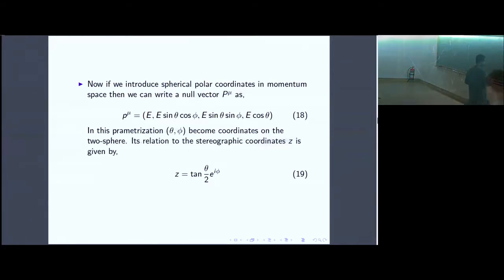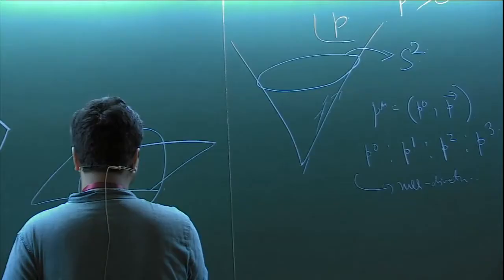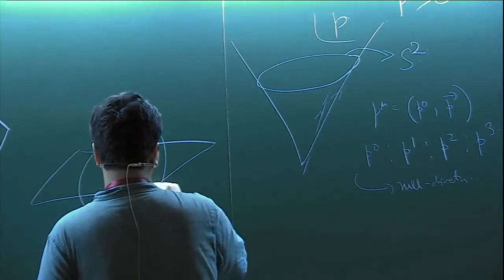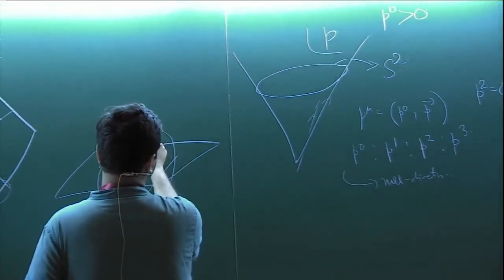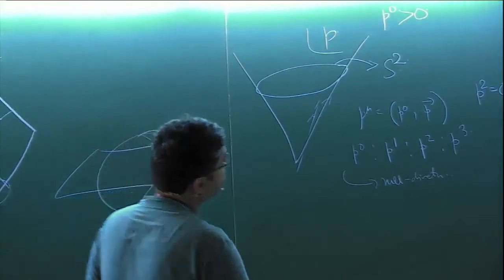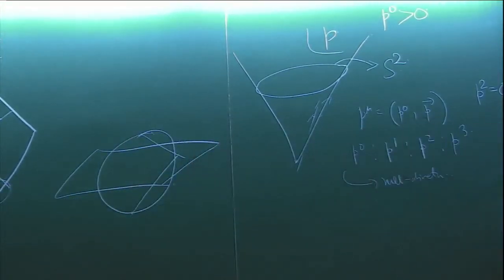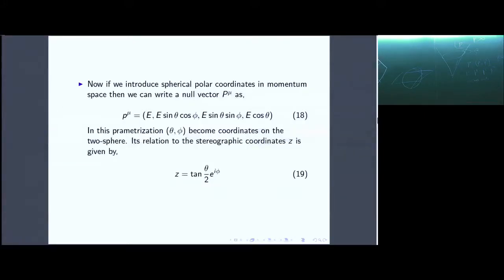Let me just mention one thing, which is that in the soft theorem literature, what they basically do is the stereographic projection from the south pole. But sometimes, probably more conventionally, it is done from the north pole. That's why you get this tan. Otherwise, you will get this cot, which you will see in most places probably.